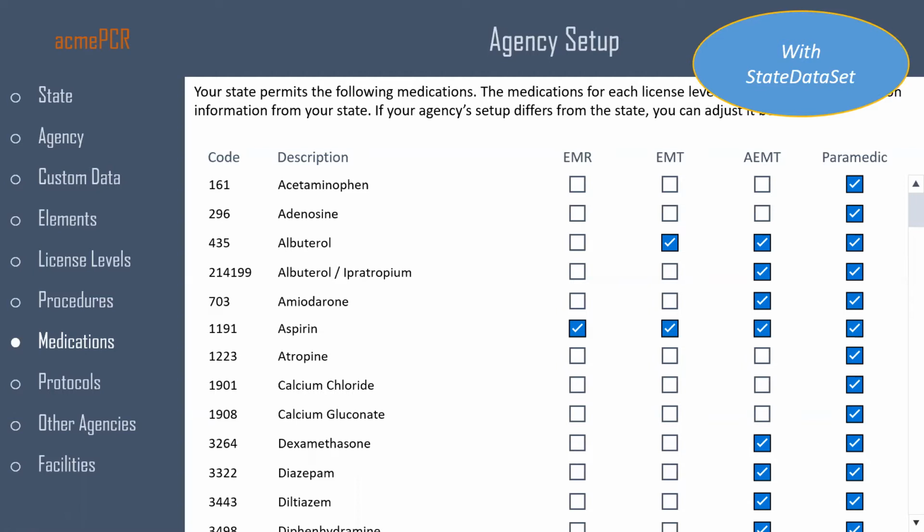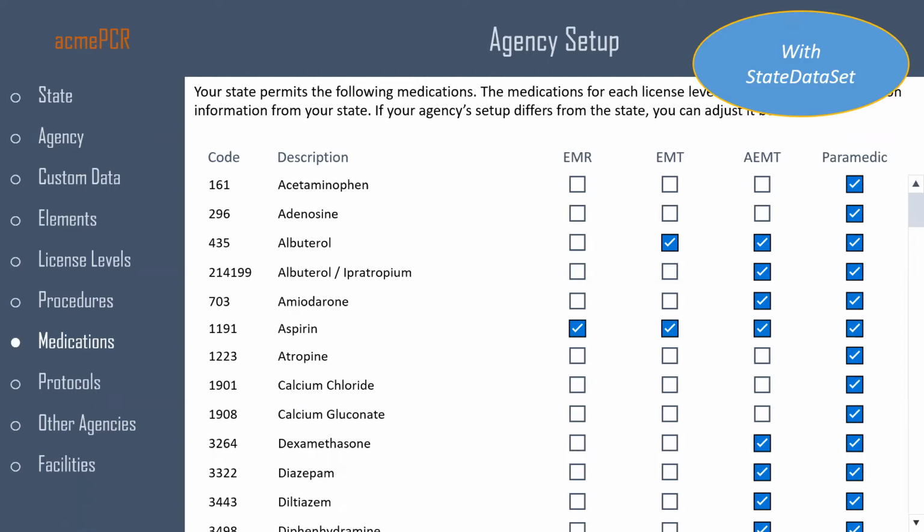All right, so what we're going to do now is I'm going to walk through each section of a StateDataSet file and point out the things to be aware of in that section and how you might utilize the information in that section in your data collection software system to pre-configure things like this for your agencies.